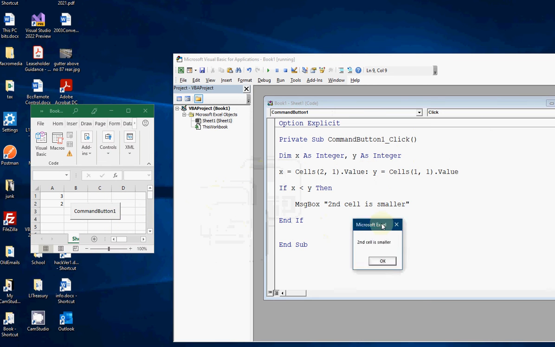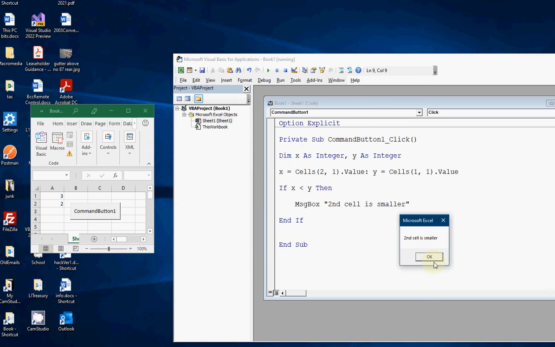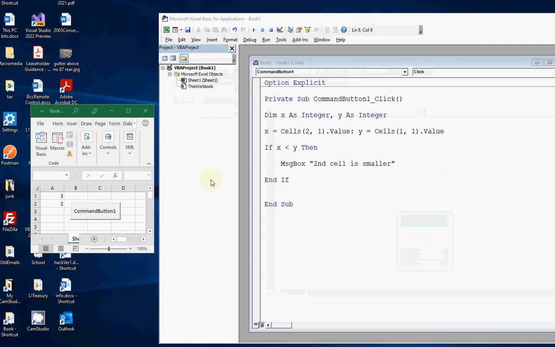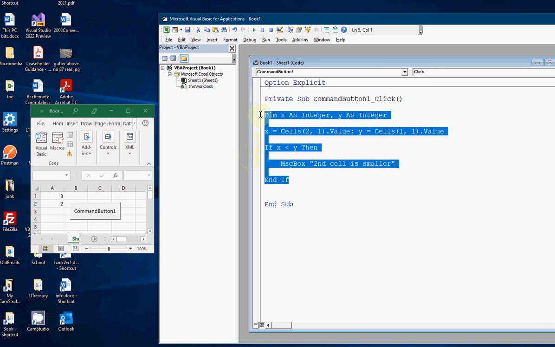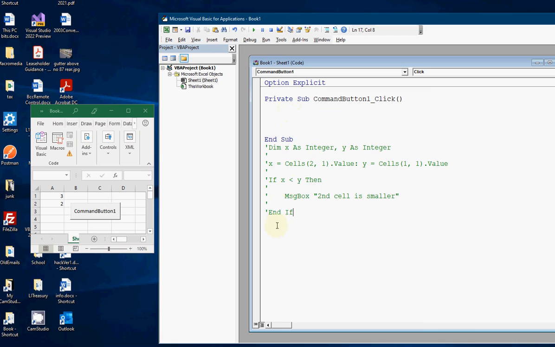You might ask why I'm doing that, putting X and Y in there, but I'm looking ahead really, because ultimately I'm going to swap the two values, which I'll talk about now. So what I'll do is I'll comment that code and just drag it out. I might reuse some of it later.